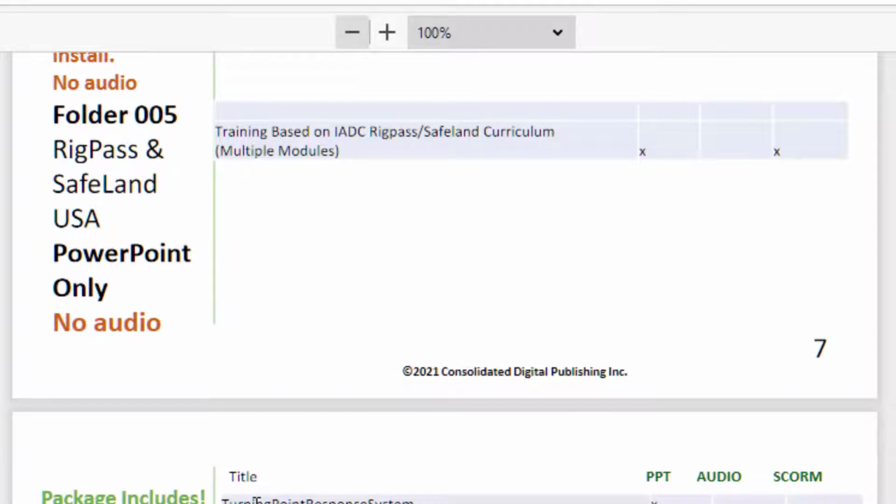And here is our TurningPoint response system. And you notice they're all PowerPoints. That does not mean you cannot take the audio that we have on the courses in the general awareness category and attach to these. Now here we talk about TurningPoint, and what it is, a comprehensive audience participation platform. It's the clickers. So it does live polling, so you can actually get the scores, things along those lines. You can actually launch to their website from here to buy the clickers and get what you need to work from there. And these actually tell you what it's all about. So, you may want to click on these links if you decide you want to use the polling software.